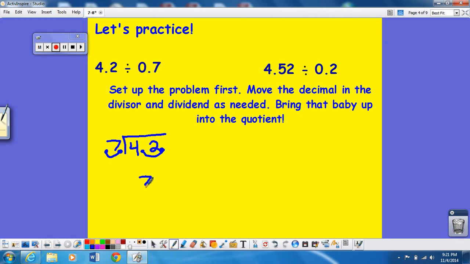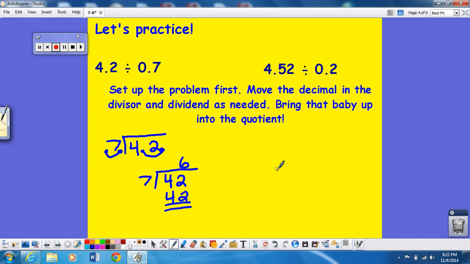What I like to do at this point is rewrite the problem so that you can see what it really looks like. If you'll notice, we had a decimal here and here, but these are whole numbers now, so we don't really have to put a decimal. We know that 7 goes into 42 6 times. So if you go back and look at the original problem, 4.2 divided by 0.7, your answer is going to be 6. This is basically just moving your decimals in order to get whole numbers. Okay? Let's try another one.